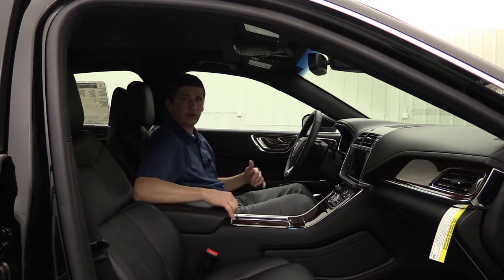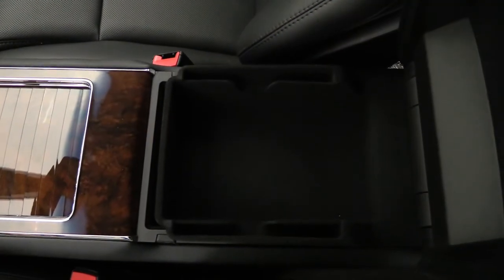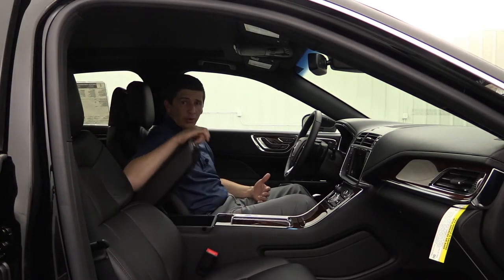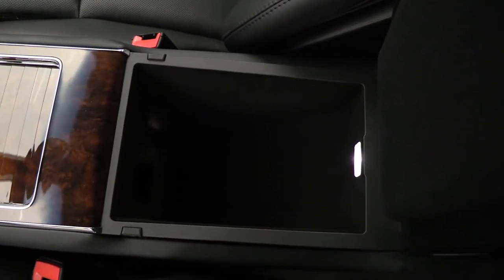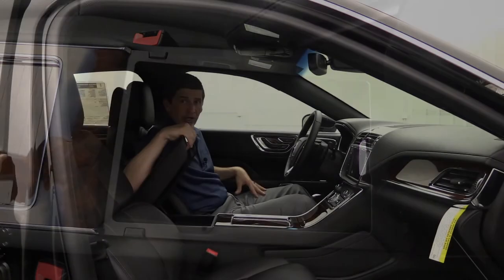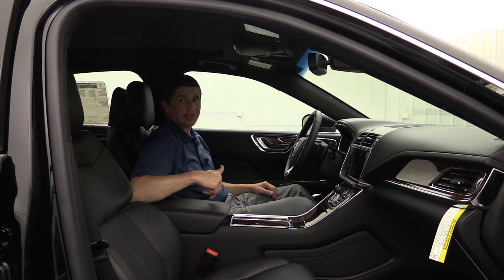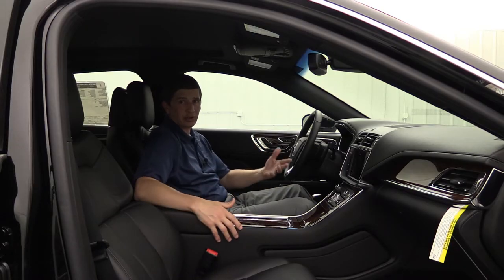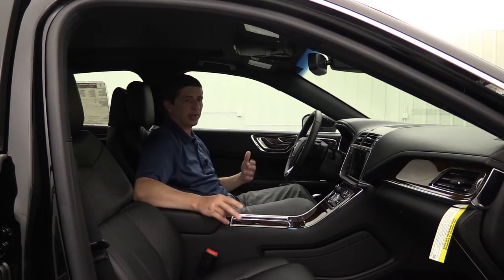The console has two levers: pressing the right lever gives you a shallow tray for small items like coins; pressing the left button holds the tray against the lid, opening a larger deeper compartment with a power point inside and a small slot for the key fob. There's also the option to leave the key inside and use the keypad — though not always the safest if the battery dies. Don't forget, standard equipment includes embroidered carpeted floor mats for both the front and rear footwells.